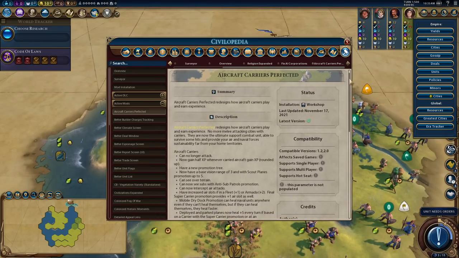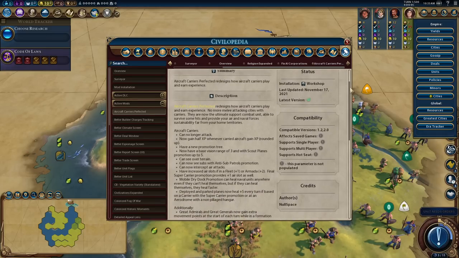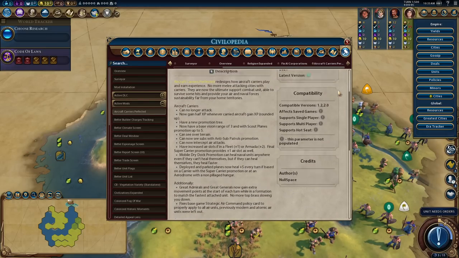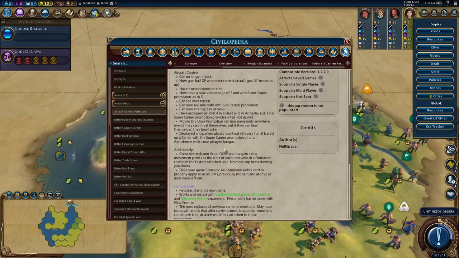I have a mod called Aircraft Carriers Perfected. I don't know if we'll get to aircraft carriers, but if we do, there are some interesting changes to how aircraft carriers work in this, which I really, really like. Basically, you stop melee attacking cities with them. They begin getting experience whenever aircraft on them start to attack. They have better promotion trees. They should be really cool.